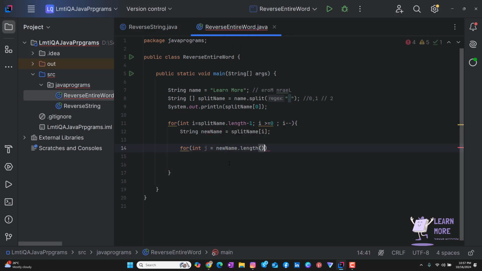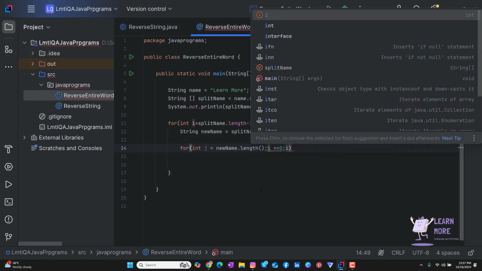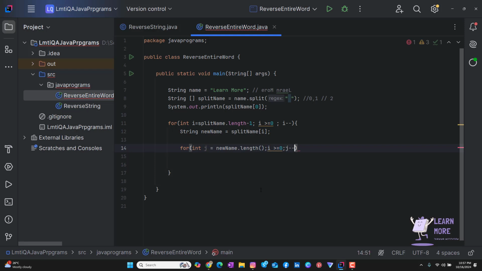Okay, so now this is done, and again we need to set a condition because only based upon the condition will the loop execute, and then at the end I'm just adding the decrement operator. So it should be j minus minus, and even the condition should be j greater than or equal to. Okay, now let me create the loop for it.